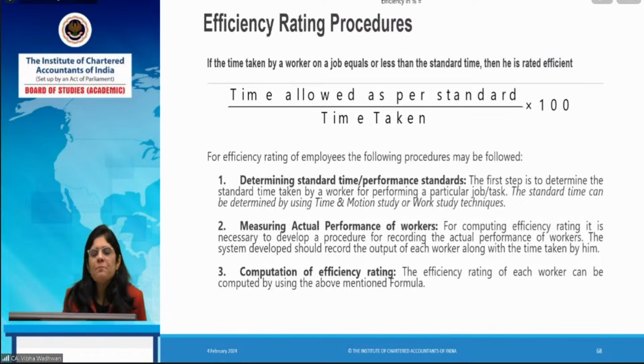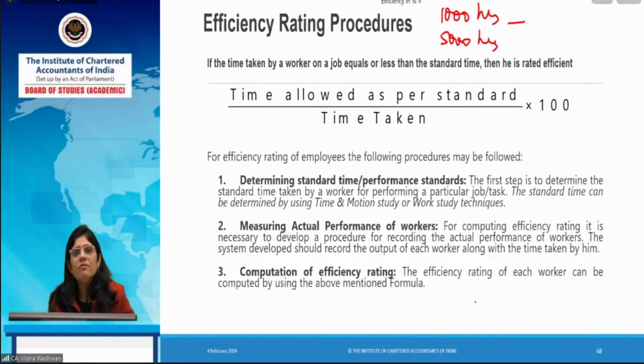For example, normally if we have to make a budget for the labor time, how many labor hours do we require in a year? Accordingly, we will arrange how many workforce we require. Let us say we estimate that 1000 hours are required in 1 year, so accordingly we will hire the labor. If the requirement is 5000 hours of labor in a year as per the production requirement, then accordingly we will increase the labor recruitment, because we need that many workers. So we have to make a budget.